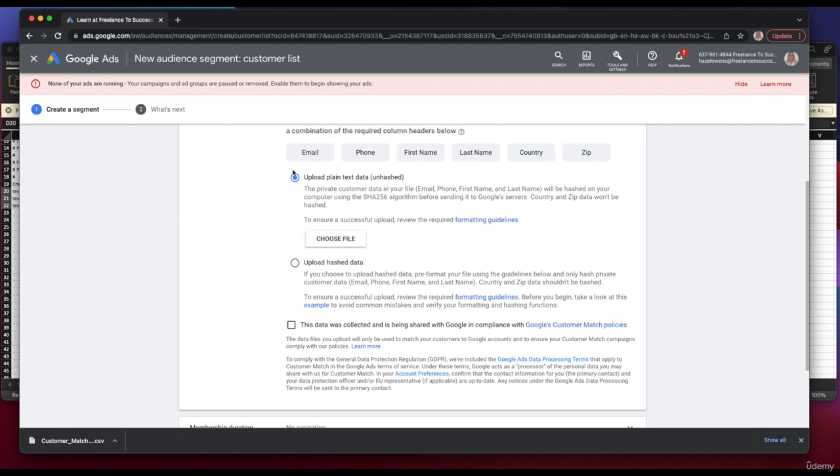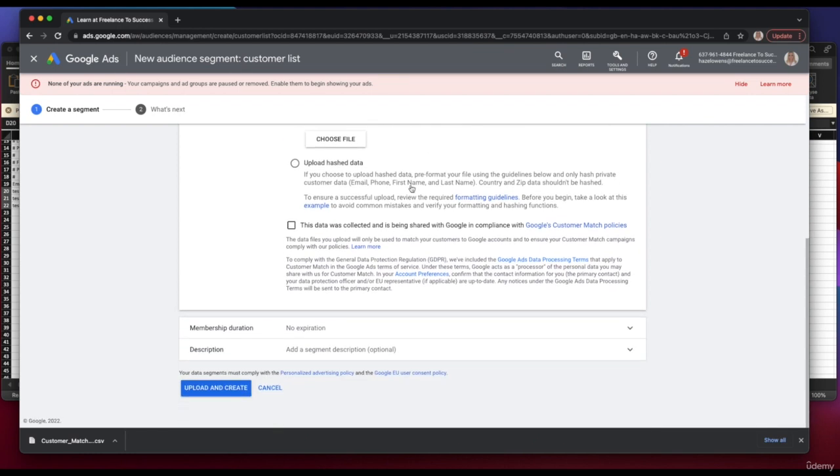But you use that option, choose the file and upload it. If you've already got the in-house capabilities to hash your data, so you might have somebody technical, data-based, in-house who can already hash your data so that it's pre-formatted, you can use this upload hash data section. In this scenario, I'm using the plain version.